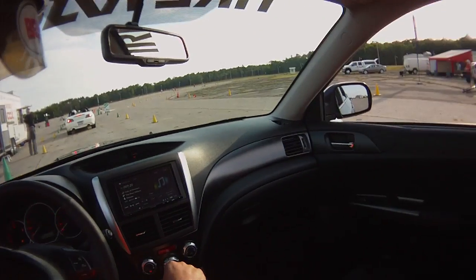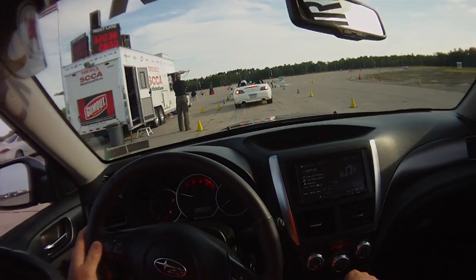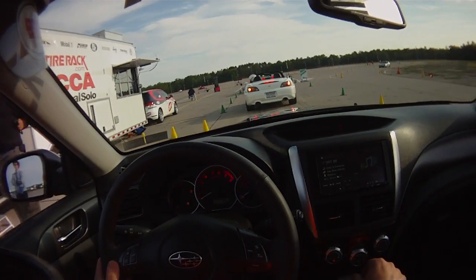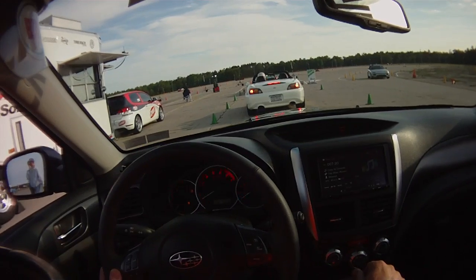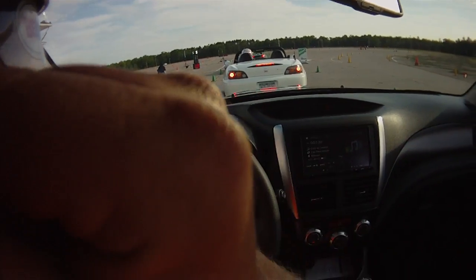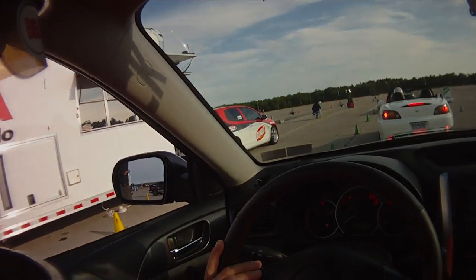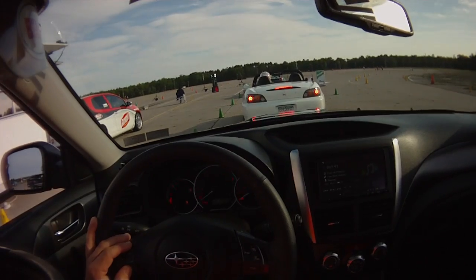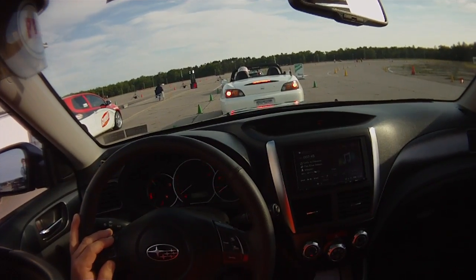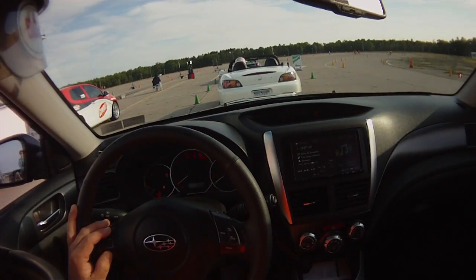And now we're back to the top of the order in STS with O'Gorman on the left and Baker on the right. O'Gorman will be back first, and there is a half a second pickup for O'Gorman. 0.579 pickup for O'Gorman, putting him now within 0.9 of a second of Ian Baker. Ian did not improve and caught a cone. 6.34 the highlight of Baker's run, with O'Gorman a 6.44 on the left side reaction time and a 28.413 on the lights.